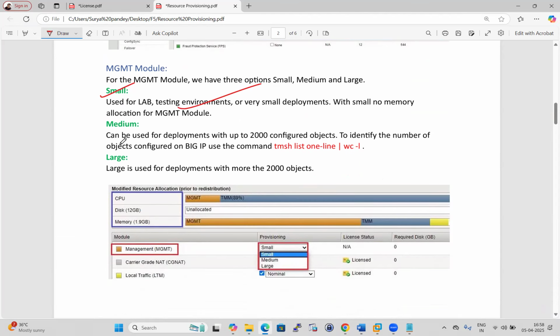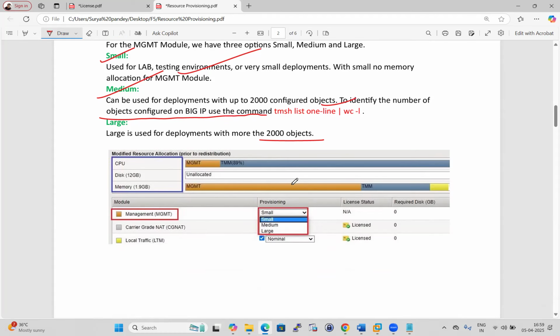If you are using medium, you can create up to 2000 configuration objects, like nodes, pools, members, and other related objects on BIG-IP. So medium is fine for a small company. If you select large, we can deploy more than 2000 objects, because medium is fine for small organizations.